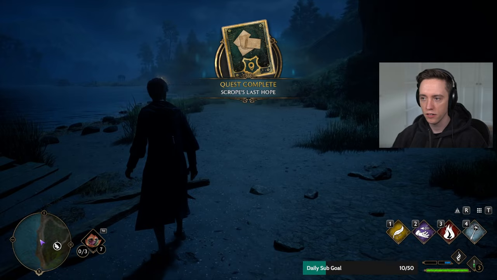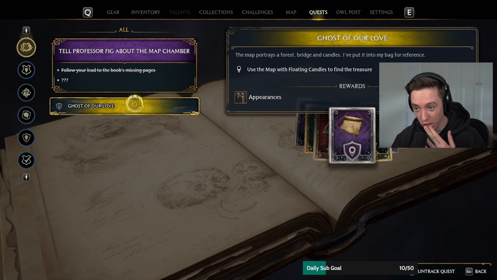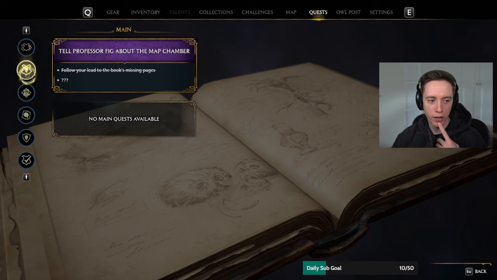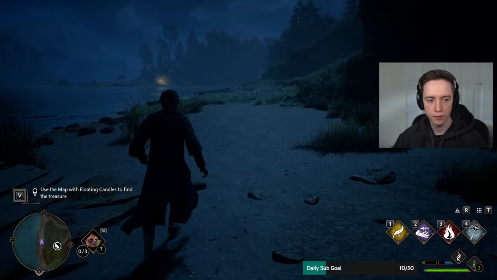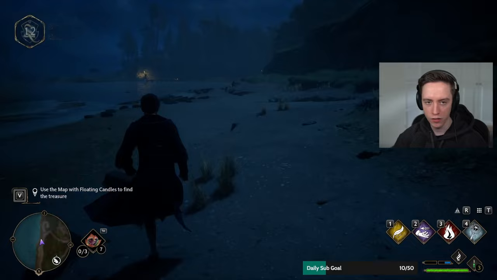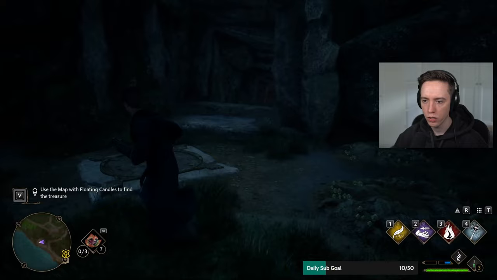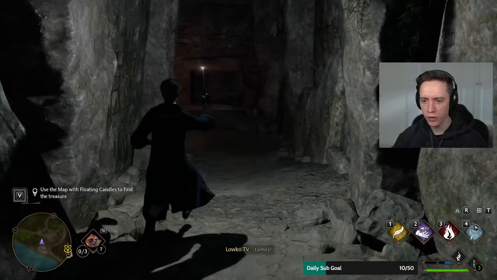I'm gonna try and do two main quests back to back. Do you think I can pull it off? Yes or no? Use the map with floating candles to find the treasure. Well, I don't even have a main quest right now, guys. I should tell Professor Fig about the map. That's what I need to do. Ah, the game's making it real difficult right now. I think I can manage, though. Ooh, chest. Or whatever this is. It's a cube. Did I already go here? The answer was no, by the way, guys.